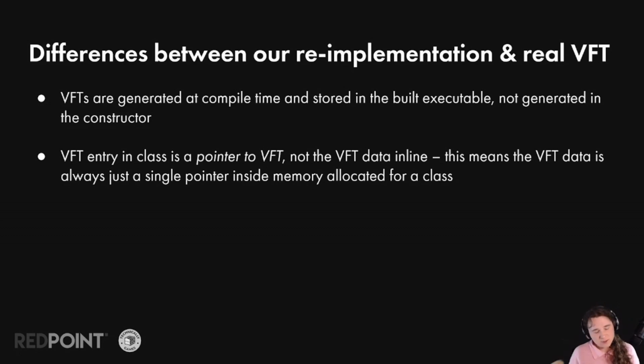And this is important because you can imagine, say we have a class with 20 virtual functions, right? If we store the virtual function table in the class itself, that means every single instance of that class is going to have 20 pointers just for the functions, which are in almost all cases going to be exactly the same, right? You just copy it every time. So that's just a waste of memory. So that's why we do a pointer to the virtual function table. That means every single instance of the same class has the same pointer to the same virtual function table, and you're not wasting memory that way.